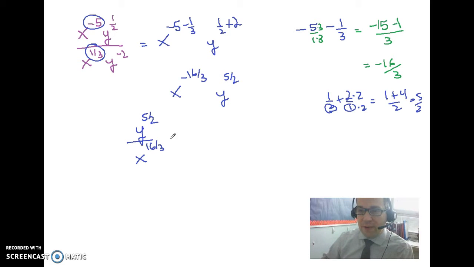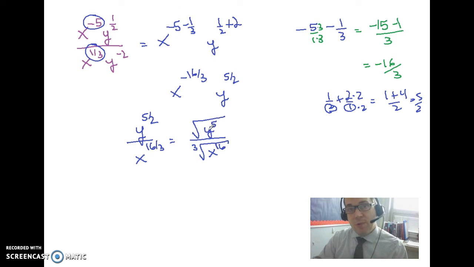So what I'm going to do is, with this x to the 16/3, this 3 becomes the index of my radical, and it's x to the 16th on the inside. When the denominator index is 2, we don't write the 2. The default value is 2. So I'll just say the square root of y to the 5th, and I'm not going to write a 2 there. And if you look at your choices, none of those have a 2 either. But now I do have to simplify this further.